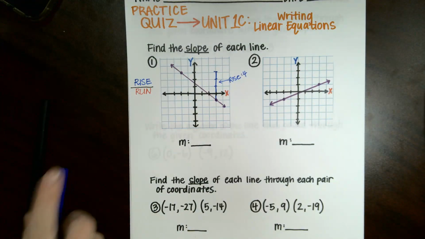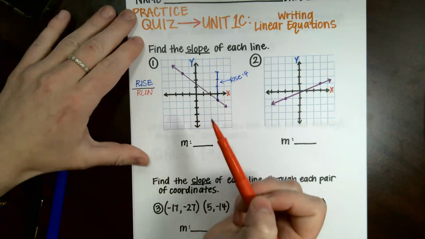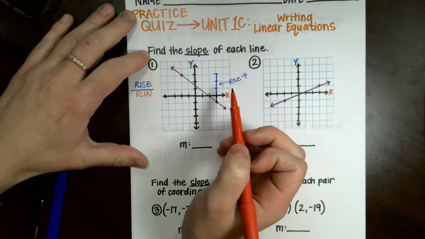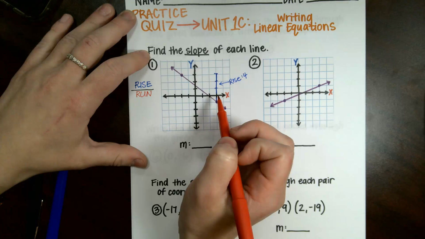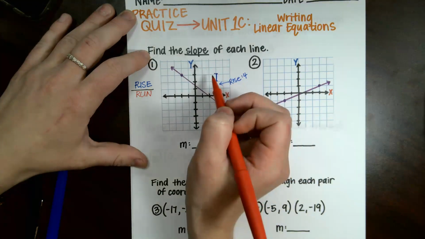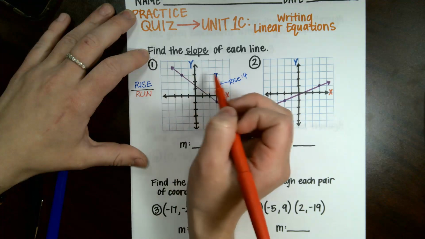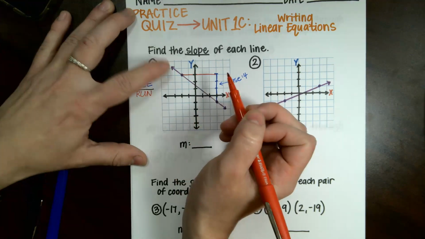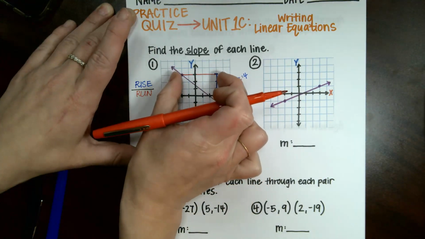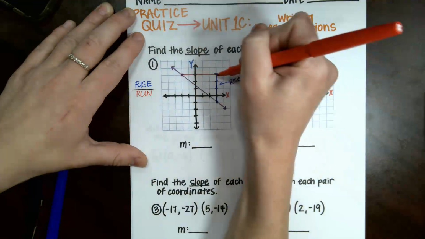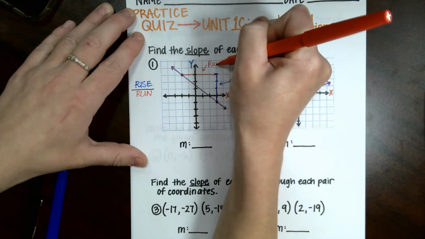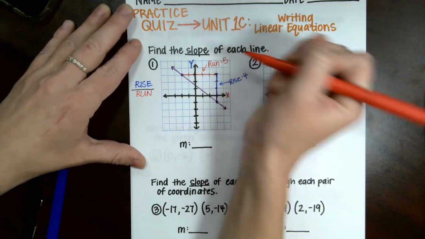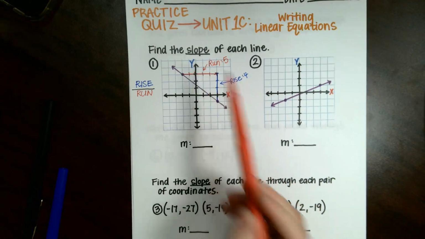And let's count our run. Where am I going to be counting the run on this? You're just going to count from wherever you just drew over to the next coordinate. You're drawing that right triangle to find the rise over run. So I'm really just finding the distance between this coordinate and this coordinate. So my run, I'll label that, is 1, 2, 3, 4, 5. Good. So my rise was 4, my run was 5.